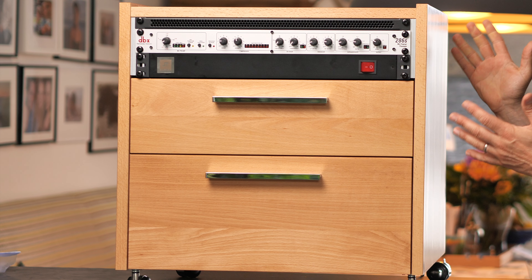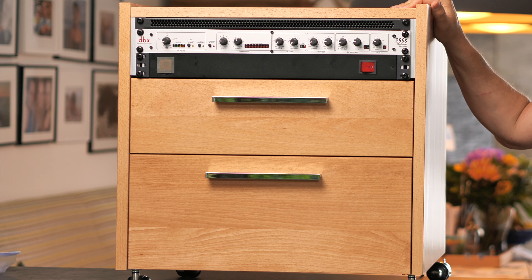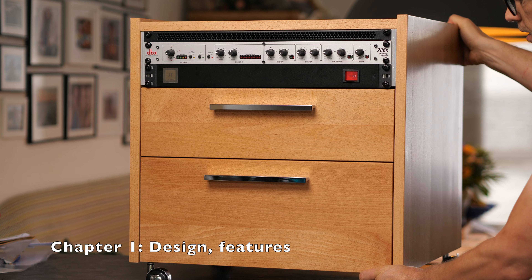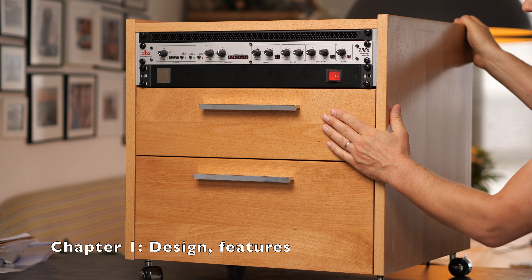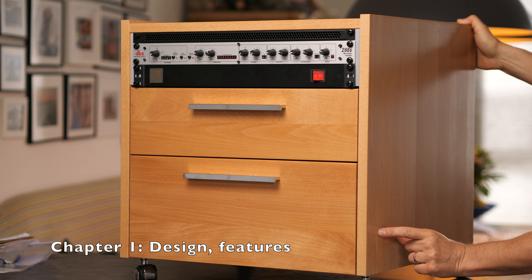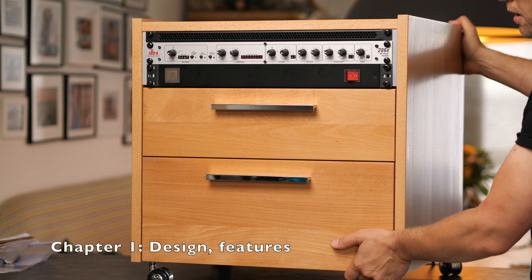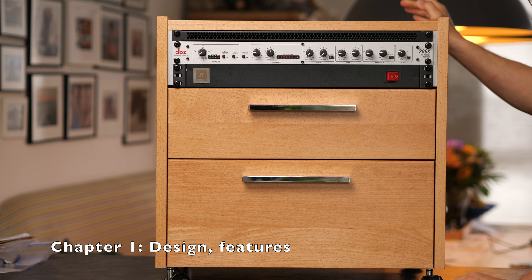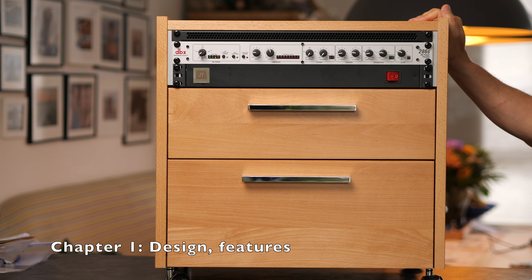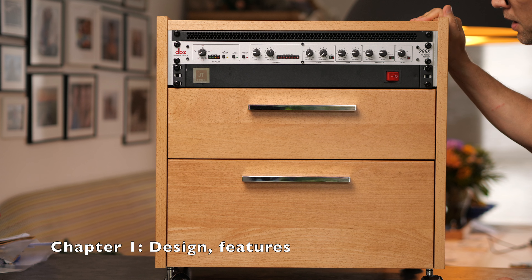Let me show you some of the features and design considerations first, and then some pictures from the making. My desk has a beech veneer, so I went with beech for this cabinet too. It's a beech board with continuous strips — they are not finger jointed and glued together — which looks very nice. It's really fun to work with solid wood as opposed to plywood. Since my desk has a chrome frame, I went with chrome for the casters and the handles too.